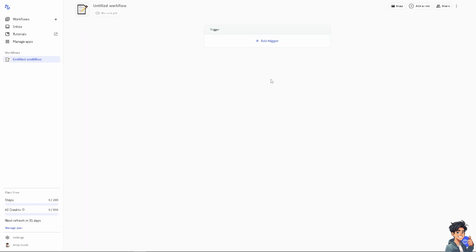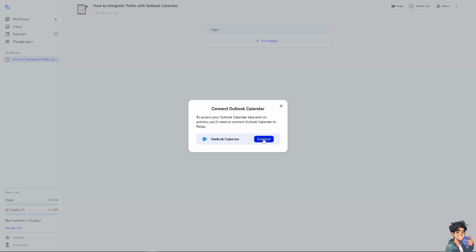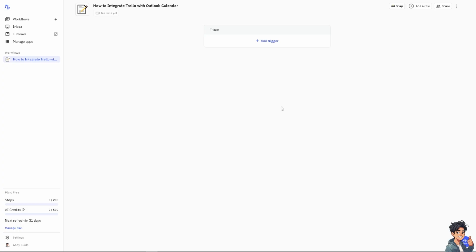Now, similarly to Zapier, we might want to rename this one. We need to add a trigger. Okay, we're going to search for Outlook calendar. Okay, for example, we're going to choose event first meets conditions, click that and click on connect. All right, after that, the next is choose the event, and that is for the Trello event. It's a straightforward process, just have to follow the on-screen prompts.